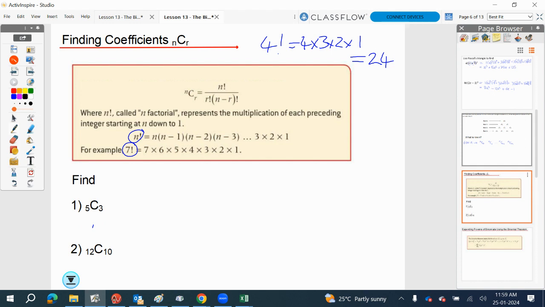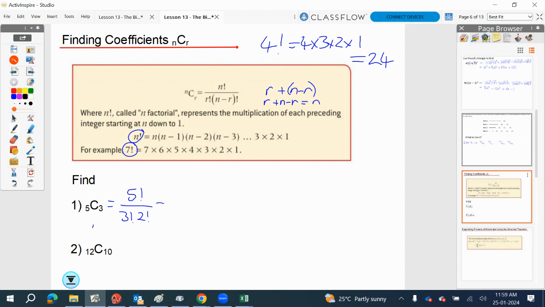I'm going to show you how to calculate 5C3 using this formula here. So we need n factorial. What's the value of n? What's the value of r? So we need 5 factorial, we need 3 factorial, and we need 2 factorial. Notice the two numbers in the bottom, always 3 and 2, always add up to be 5, the other number. You can prove that pretty easily. Look here in our formula. We've got r plus n minus r, which is n. That's why they add up like that.